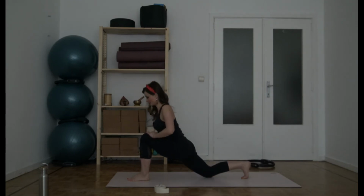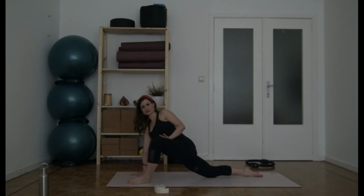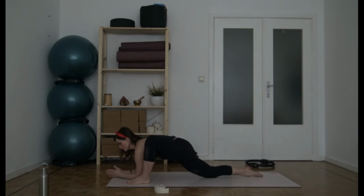And then you lower down. So you wiggle your leg out a little bit. And you gently let it drop. It's not like you're forcing your joint, just let it drop. Come back. And you can start lowering toward your elbow.